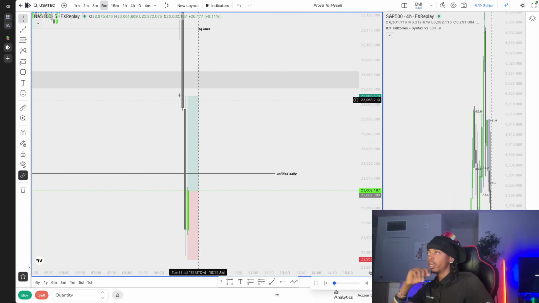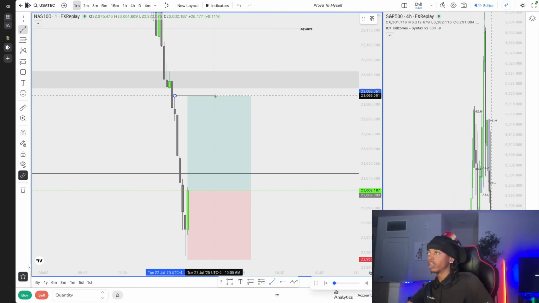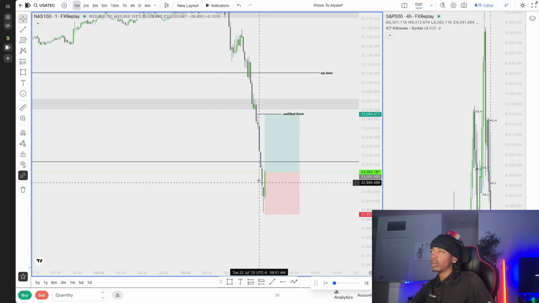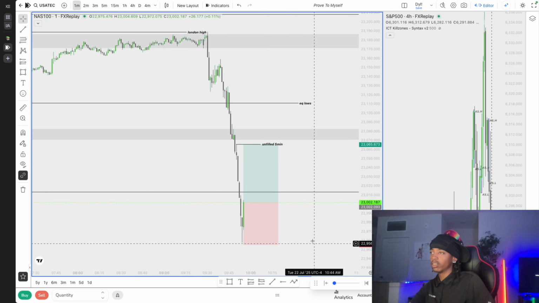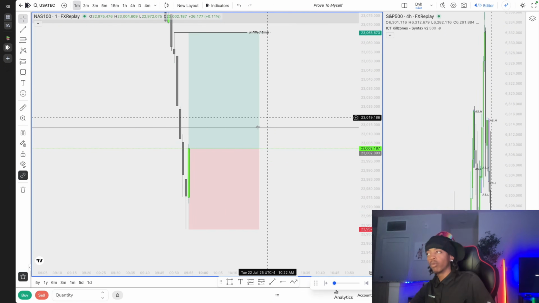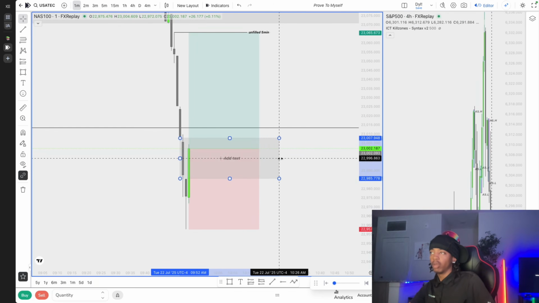What I do is I'll long to an unmitigated fair value gap. So right there we have the unmitigated 5 minute, and I just take it as a retrace play. So unfilled 5 minute. What I mean by retrace play is, when we dump this low, we typically have to retrace before we continue lower. So I take a reversal sequence play, but it's typically with another lower time frame unbalanced fair value gap.